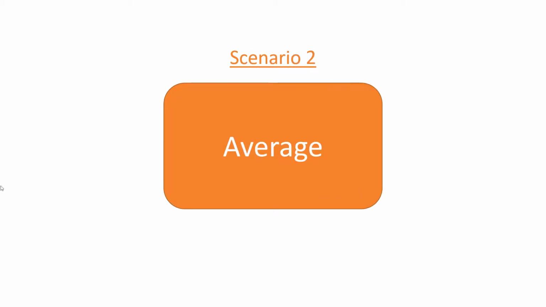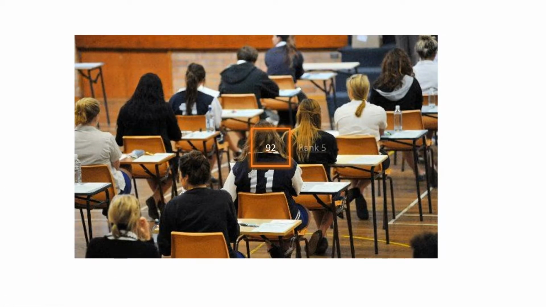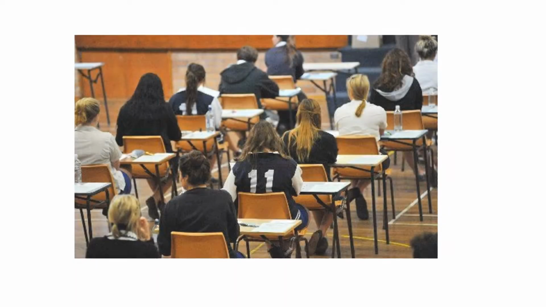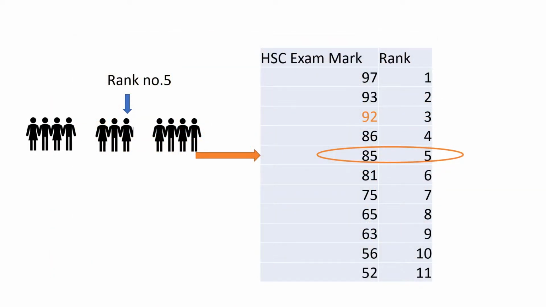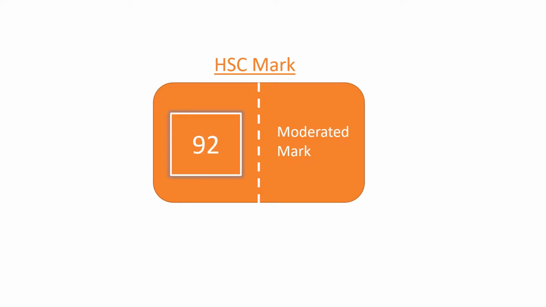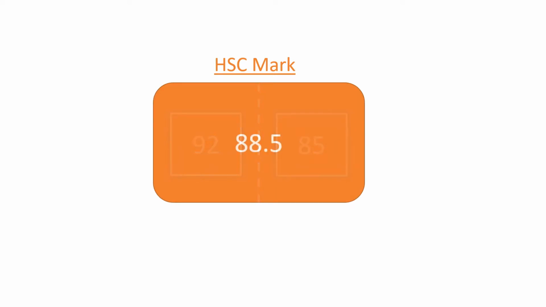Scenario 2: same mark, but this time your rank is 5. Same process as before. This time you get allocated a mark of 85 for the moderated mark component due to your rank. And once an average is taken, the final mark is 88.5, despite you scoring a 92. So it should be very clear now that the higher the rank, the better. And you need it to be if you want to maximize your marks, because in this case, although you scored a 92 in your exam, because of your rank, you get allocated a lower mark, and after taking an average, that final mark is lower than what you scored in the exam.